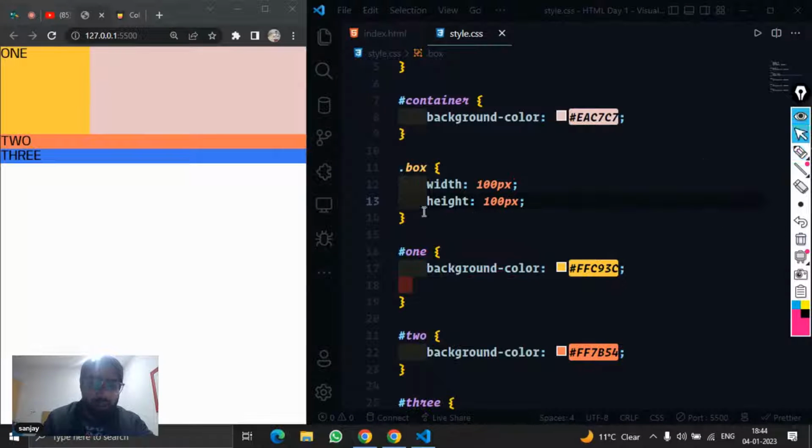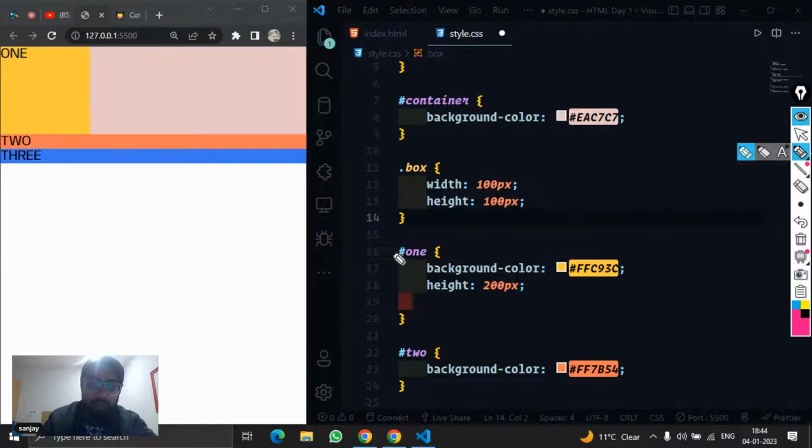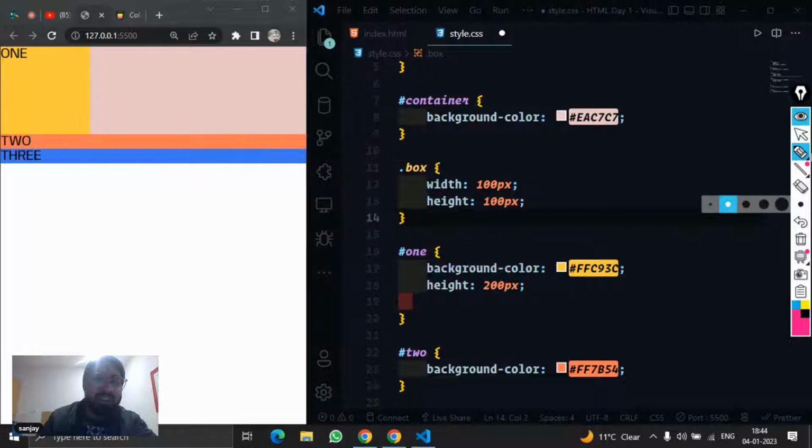But what if you have some style here as well, like this? I'm giving it a height of 200 in the ID, and the height is 100 in the class. And I've given these two things to this. So I'm selecting the same division by using class and ID as well. Most of the properties are different, but the height property is the same in both cases. So just take a guess what will happen. Is this thing going to be 100 pixels of height or 200 pixels of height? Just take a guess and give me the answer.